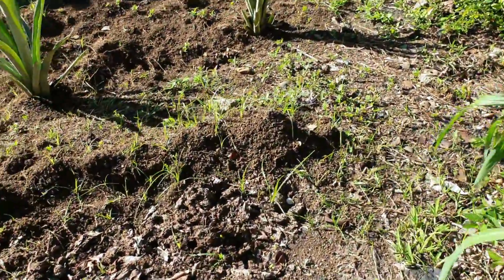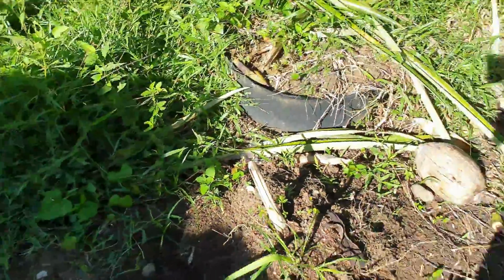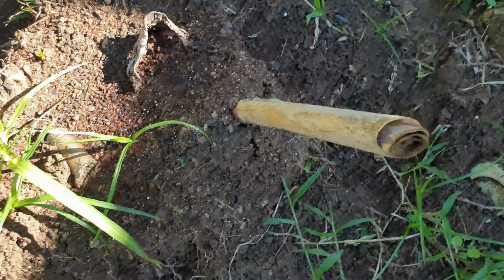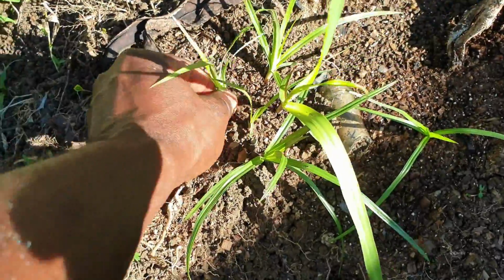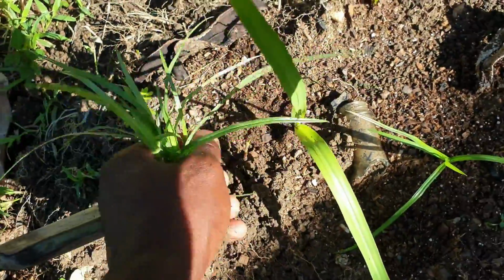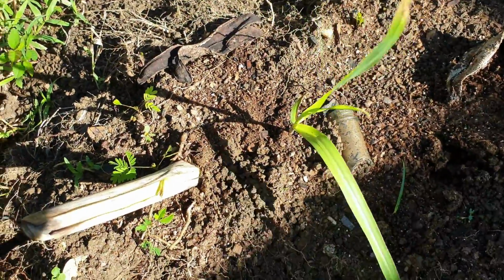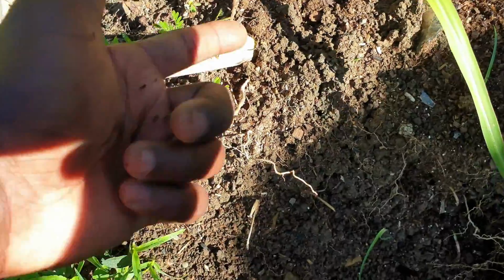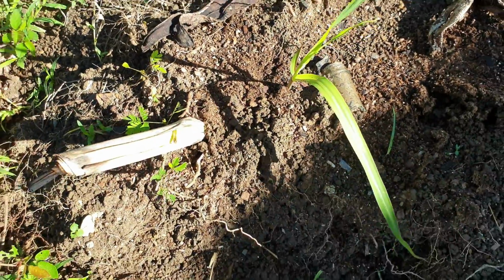I planted the cane two different methods, so I'm going to show you the other method. This is the vertical method, maybe about 30 degrees or so. As you can see, here we have some weed. Pull these out. These are called nut grass. You guys should know about them if you are farmers. One of the worst weeds to have in your garden, right? Alright, so this is a sprout coming out. Remember the cane itself is slanted, it went right in at an angle. So this is coming out from the cane beneath, right?